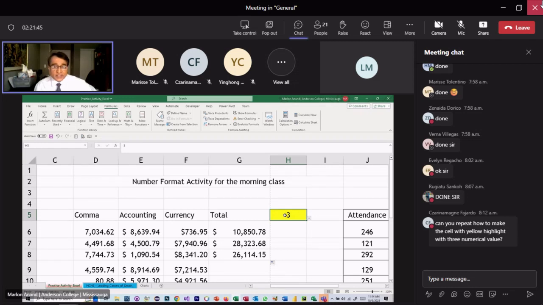The way to lock a cell is you click the cell, you press F2 to open it, and you click the cell reference that you want locked. You highlight it and press F4 on the keyboard, or you just manually go in and type. I'm going to click right here and type in a $ sign there. Click right here and put a $ sign right there. Now everything is going to be locked.